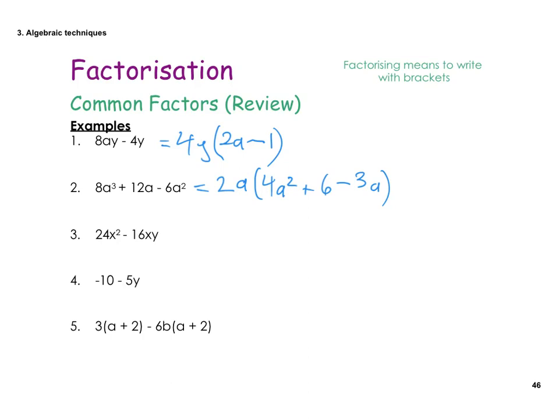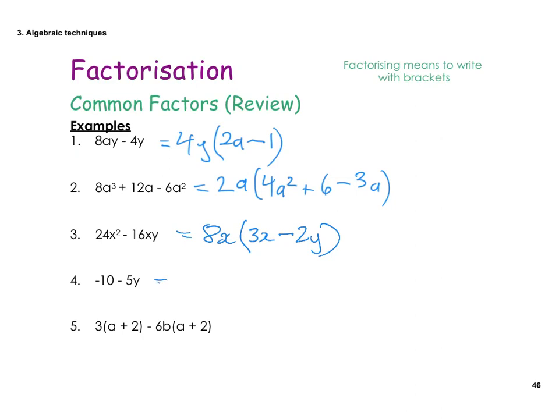Okay, question 3. Again, same deal. Think about 24 and 16. I believe that would be 8, highest common factor. Also have the x as well. So 8x. Open a bracket. That'll be 3, and the x as well. 8 times 3 is 24. X times x is x squared. And then we're taking away 2y. Again, same as the previous 2. If you would expand it, you would expect the original question again.